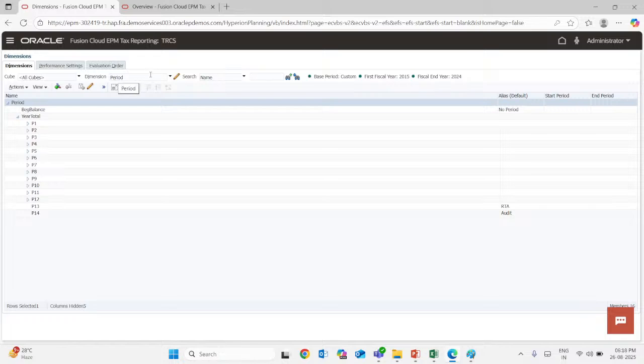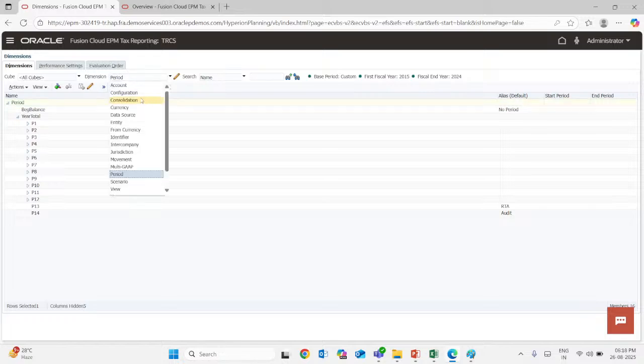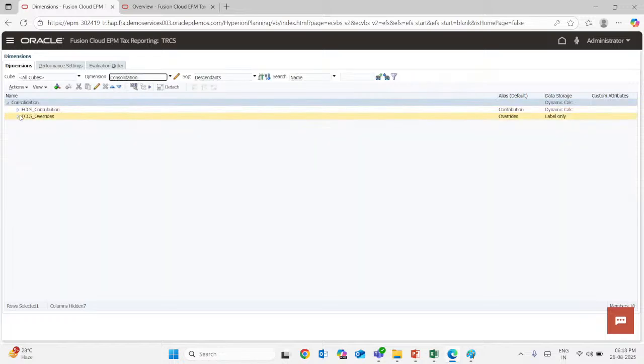Next we have consolidation. Consolidation is a technical dimension that tracks consolidation stages, like what is the data we have input, any data that we have eliminated, or the elimination of an entire entity, or the consolidation.